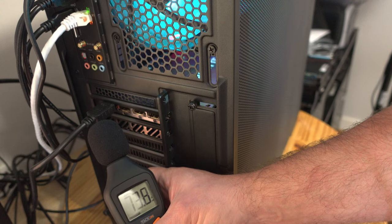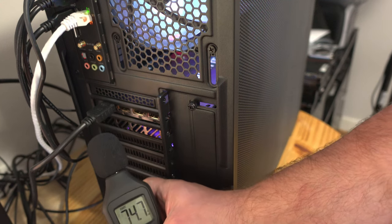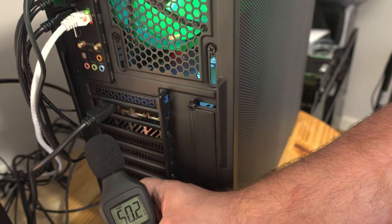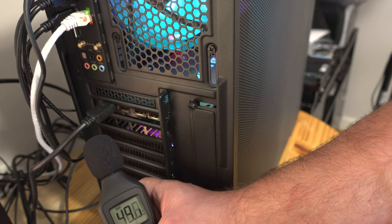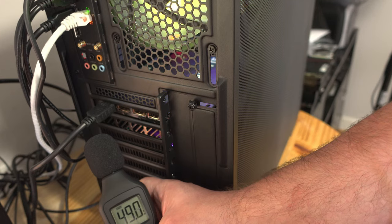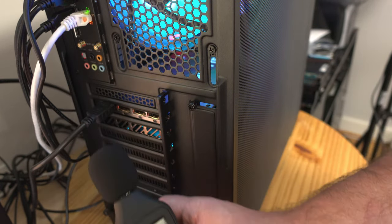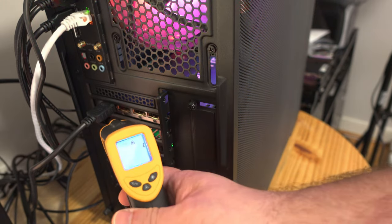About 51.5. It's not as loud as I thought it would be. Maybe I need to move it a little bit more. So it's not as loud, sorry, as I thought it would be. Now heat.